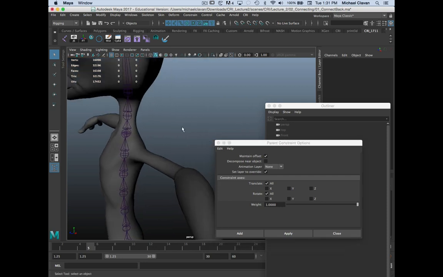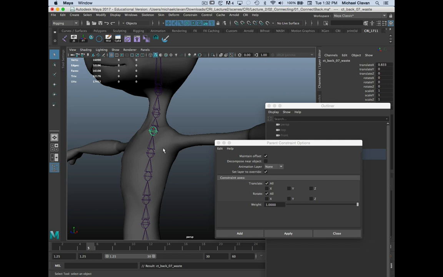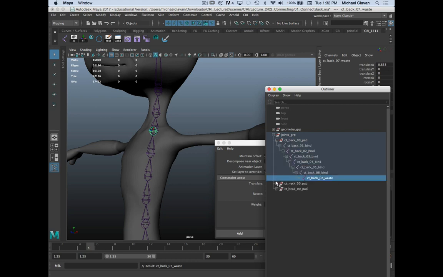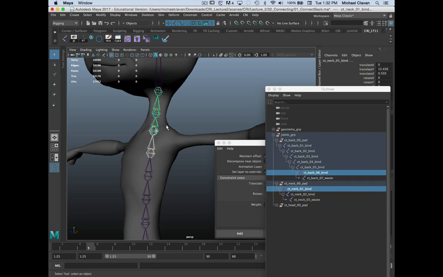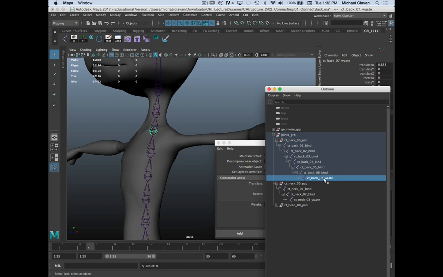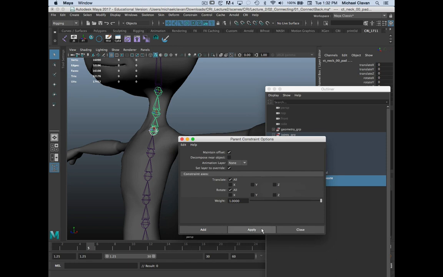So when I say this is driver driven, with my back, our driver is the end of our back, this waist joint here. The driven is not the joint here. The driven is the pad above it. So if I go in and I expand my neck, this is my driver and my driven is the pad. Can you select a pad in the perspective view? No. So in other words, if you do this, you're doing something wrong. If I see a constraint in this area on your joint, you did something wrong. So we do our driver, which is our last joint in our back, and our driven is our pad, like that. And then we're going to hit apply.